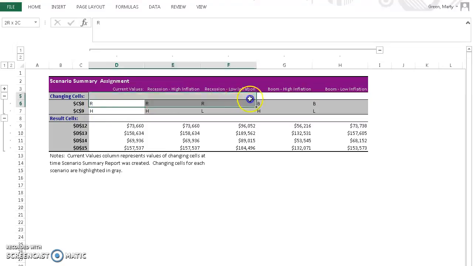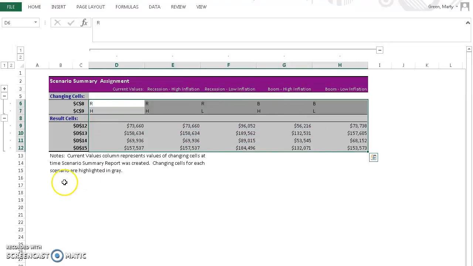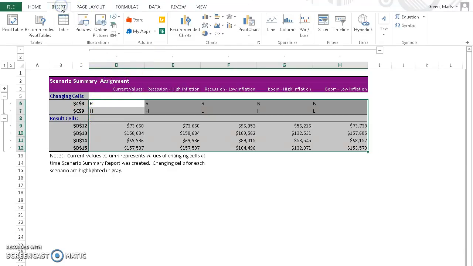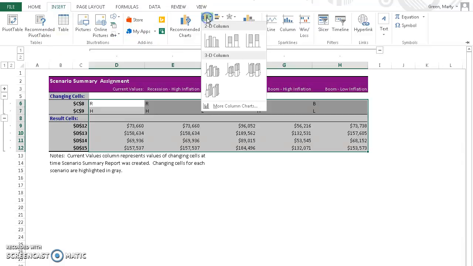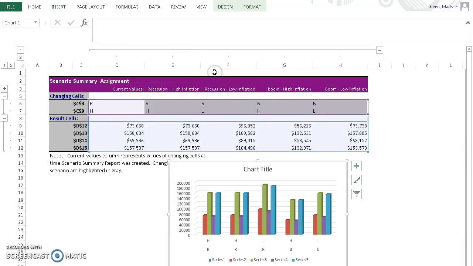But for the bar chart, you would simply, and I'm going to just do this real quickly without much thought, highlight the areas, click insert, and we want to insert a chart. And again, this is lacking in real depth.